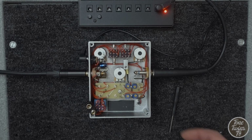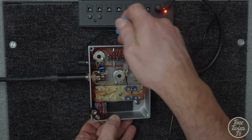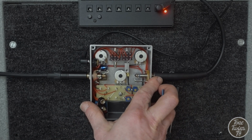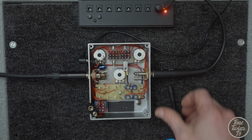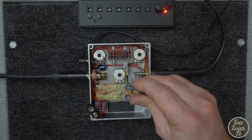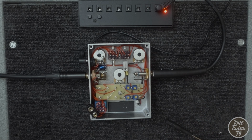And I'd say that's pretty mediocre too. Okay, so let's start by trying to bias up these germanium transistors. If I turn it that direction, I get that really gritty, stuttering kind of starvation mode thing. It's a cool effect if you want that ring modulator kind of tone, but not very good for general purpose fuzz stuff.